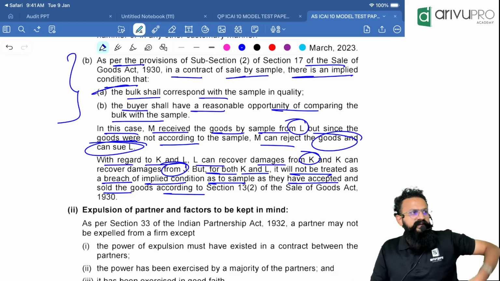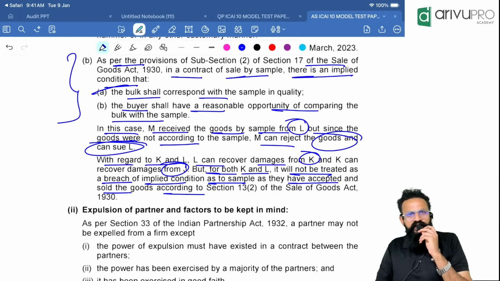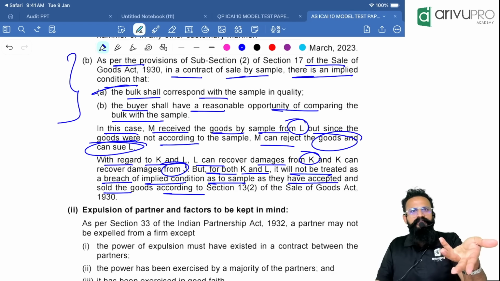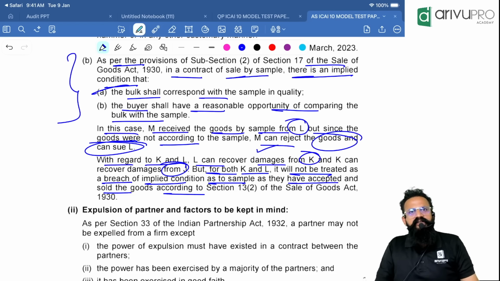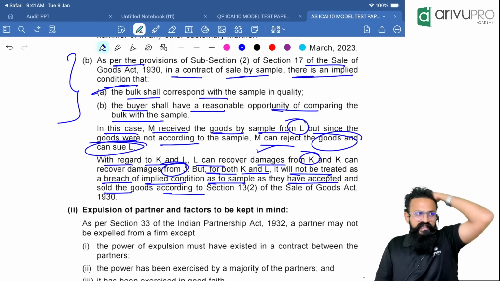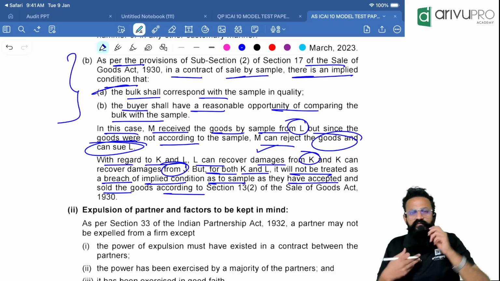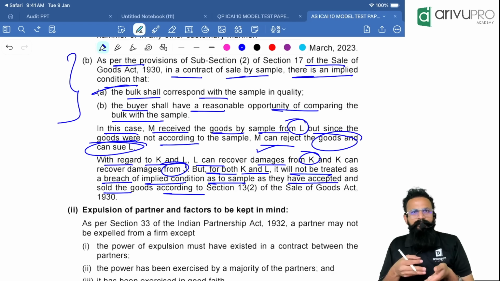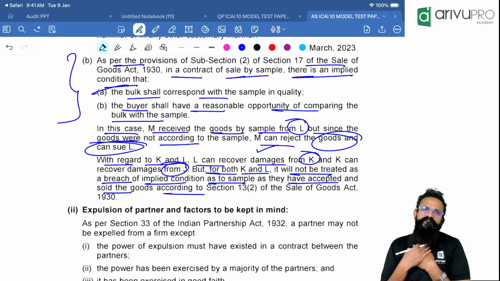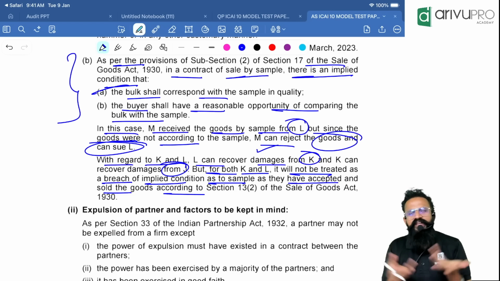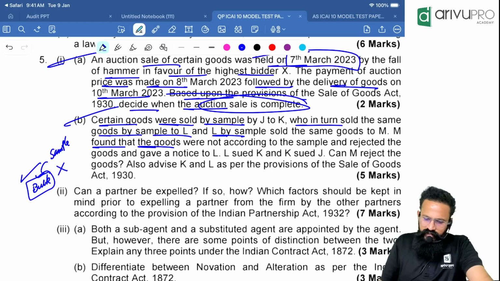If you have taken and if you have further sold, people, it will be considered as what? It is considered as acceptance only. But can I sue for damages? Answer is yes. That is, because of you, if we are suffering any loss. For example, M has filed a case on us. For that, we are liable. But in this sample case, if I have accepted and if I have further sold, that means I have accepted my ownership. So I cannot do anything for this sale. Clear? Okay.